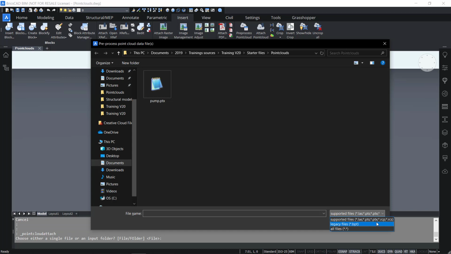So V19 used to have this internal point cloud format of .bpt, which we won't support anymore since we are now working with the .vrm format. Instead, it's an internal format. It's not from an external source, but it's how we process the point cloud data behind the scenes. And the supported file formats, we will get more in the future, but for now, these are the supported formats.